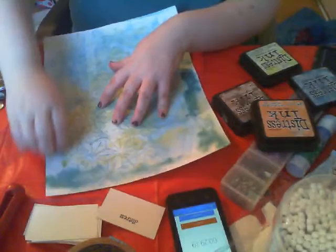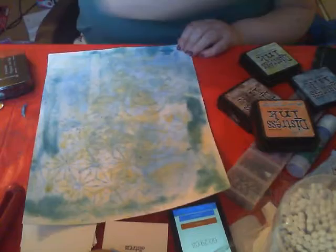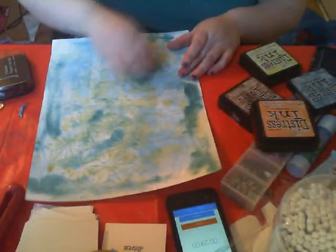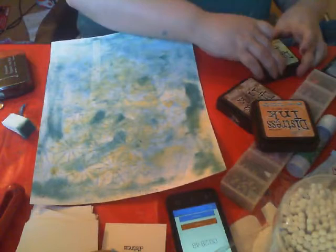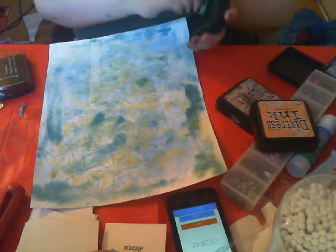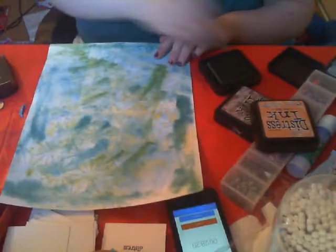And the background itself is just watercolour sprays. Well, water sprays that I had made. Colour sprays that I'd made, homemade, and just some inks and stuff like that. So I'm just going over it with some distress ink, which was given to me in Happy Mail, which I'm really grateful for, and I think we'll stick roughly with the blue and green thing. And I kind of want the edges to be distressed as well, so it kind of gives it a border.